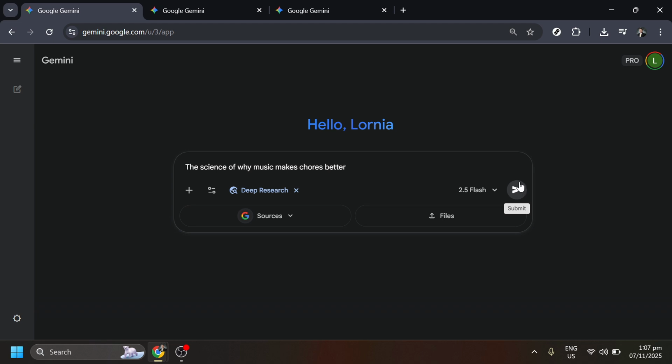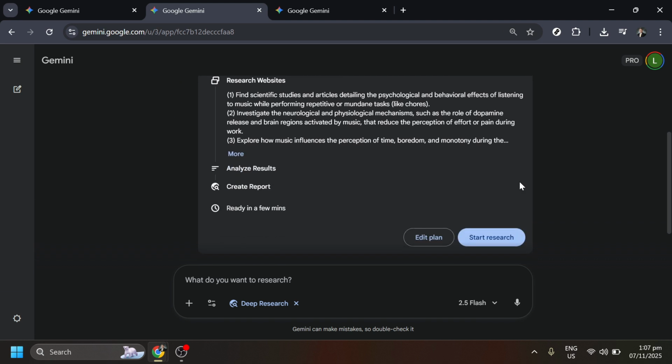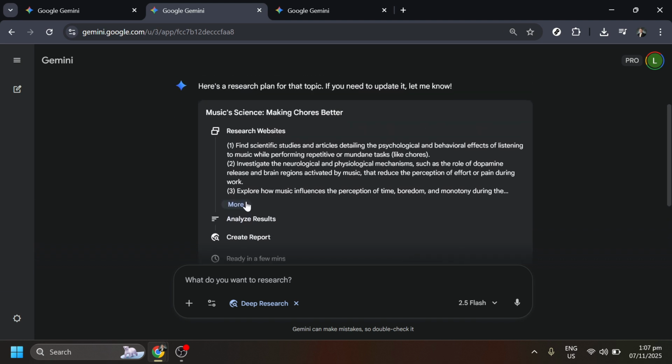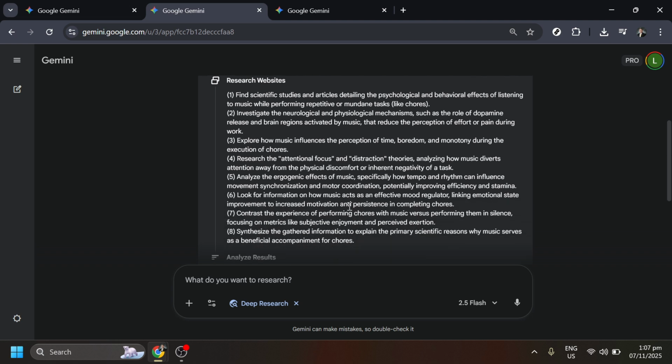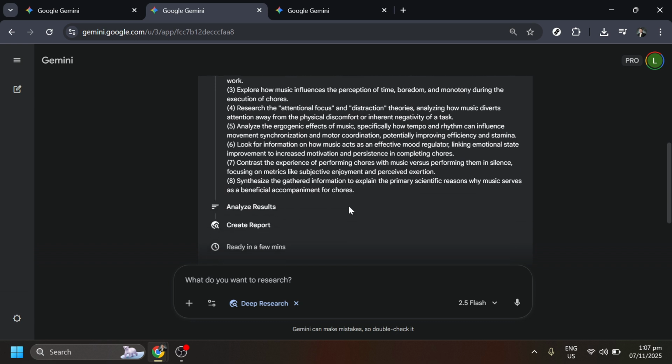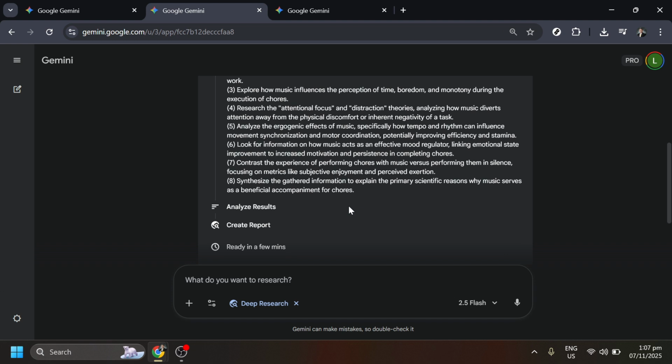This action essentially sends your query into the system, telling Gemini Deep Research to process your request and prepare a detailed research plan. After clicking, give it a moment to work its magic. Patience at this stage is rewarded with a comprehensive analysis. Once the tool has put together a plan, it's time to review it. Carefully go through the research plan presented to you. It's important to ensure the plan aligns with your intentions and provides the kind of insights you are looking to explore. This review step allows you to tweak or refine areas to better fit your needs.